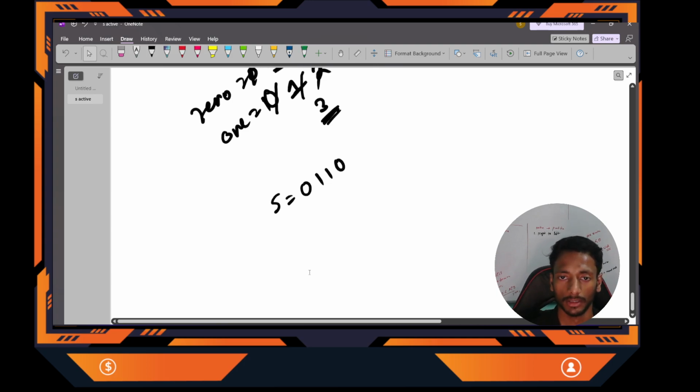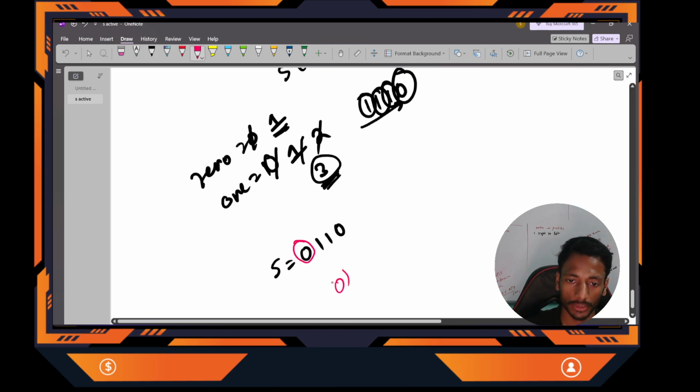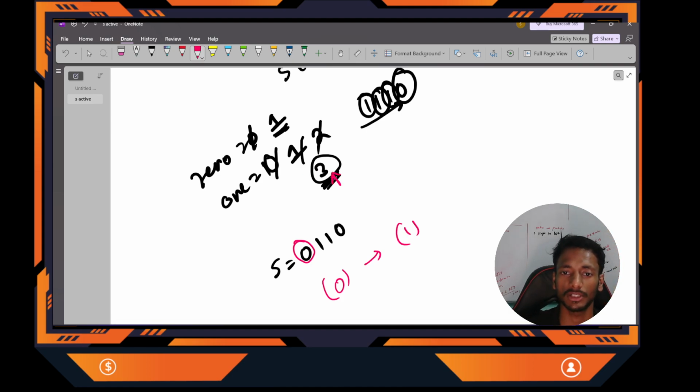Now I know how many 0s I have present, or still unused, and how many 1s I still have unused. Next I'll come to this first digit, 0. This is 0, so the target is to check whether any 1 is present that is unused for the string t. Yes, this is still non-zero, which means we still have some 1 that is not used. So I'll use that. I'll decrease it by 1 because I will use it in this current position. So I'll place 1 here, and our XOR value will be increased by 1 because I can generate 1.